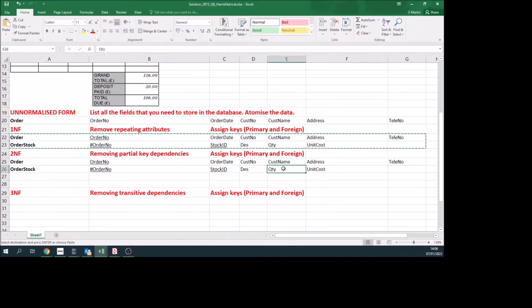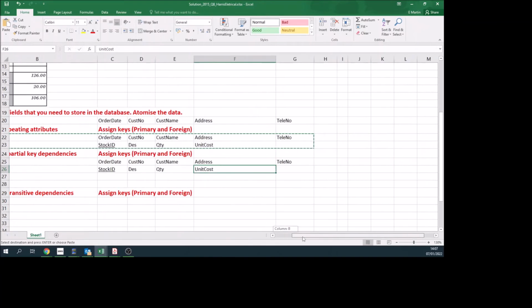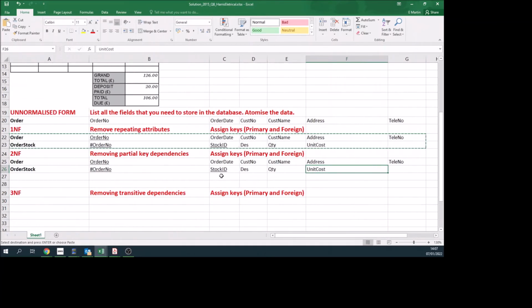It's only linked to stock ID through the order number because it's the quantity purchased, not the quantity in stock. The unit cost is intrinsically linked to the stock ID as well, because that's what the item costs. So in other words, I have three items that will be removed to a new table.